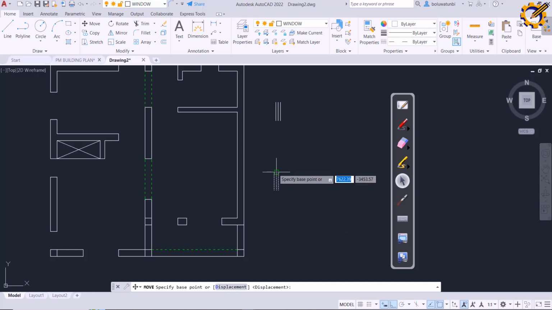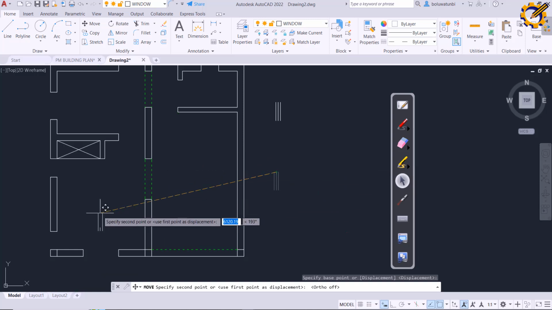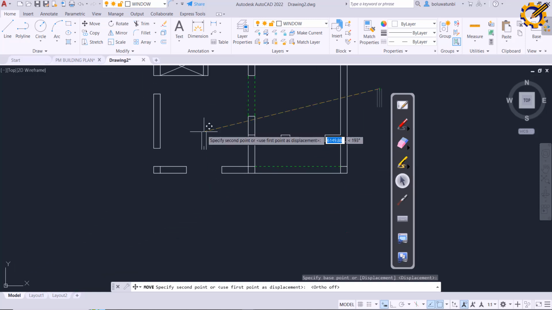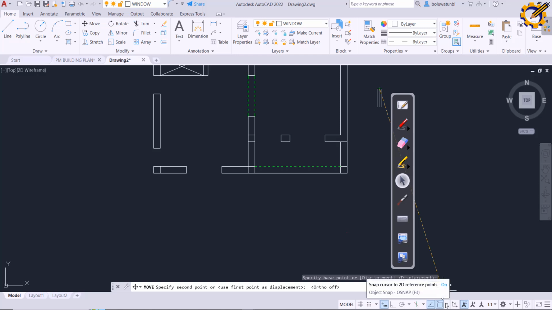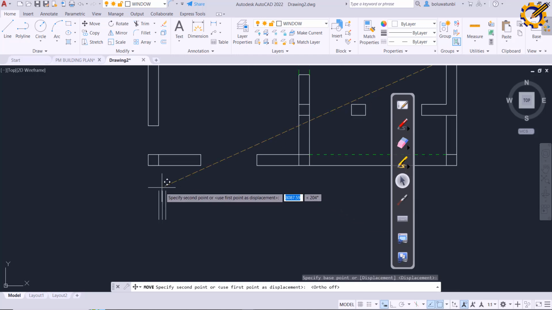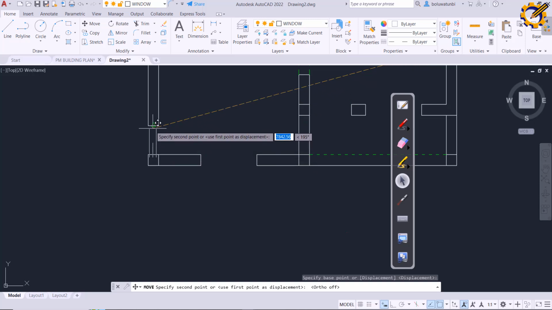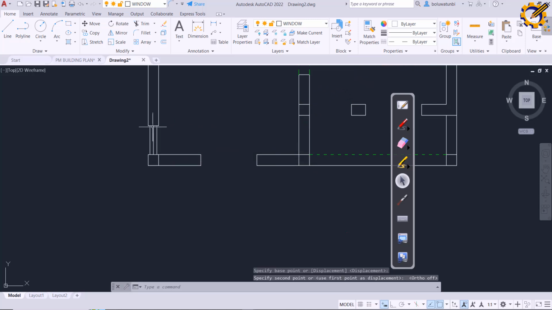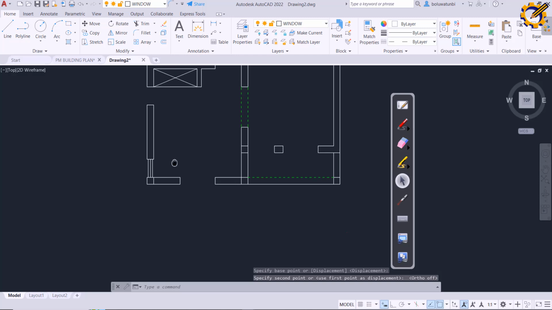If I click this center now, you see it can only move vertically or horizontally. But if I switch off the auto mode, I can move it towards any axis. Since I've switched off the auto mode and switched on my object snap, under my object snap settings I switch on center and midpoint. Then I pick the middle of that line over there. See, it's located in the middle for me. Then I place it here. That's my window right there.